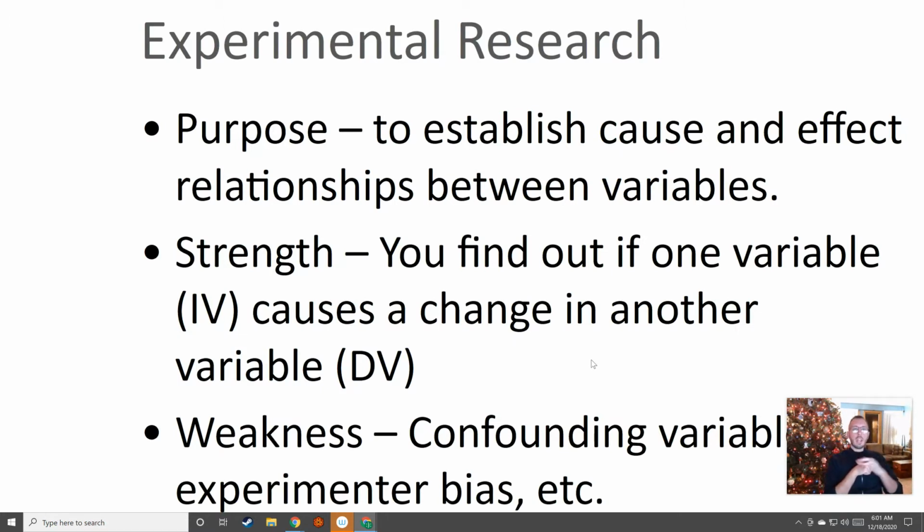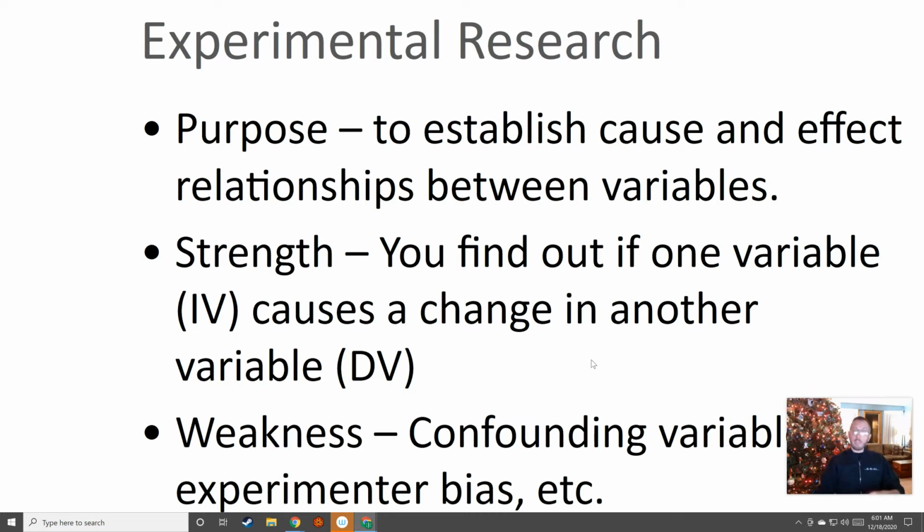Okay. So why do we do experimental research? We do it so we can show a cause and effect relationship. Boom. That's it. We've just come from correlational stuff. That's shown us a relationship. Now we really need to see if there is a cause and effect relationship between two variables. The good thing about experimental research, you allow yourself to see that causal relationship. Your independent variable, caffeine in this instance, or any drug or treatment you're giving, is going to cause a change in another variable, your dependent variable.